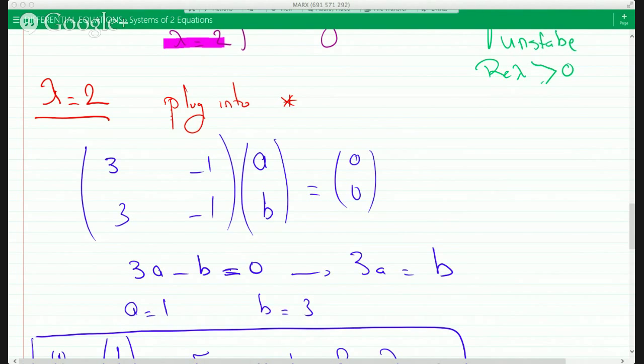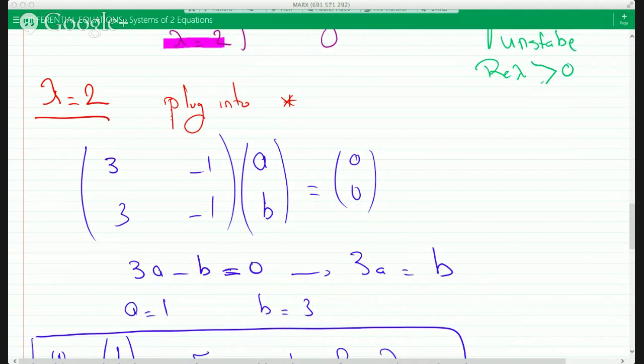Then you do the same exact process with the second eigenvalue, lambda equals 4. You plug it in here and you get 1, minus 1, 3, minus 3, and then you multiply it by the unknown eigenvector and set it equal to the 0 matrix. Again, you get 2 linearly dependent equations. You take one of them: c minus d equals 0. If c is 1, d is 1. So your second eigenvector is (1, 1) for the second eigenvalue, lambda equals 4.